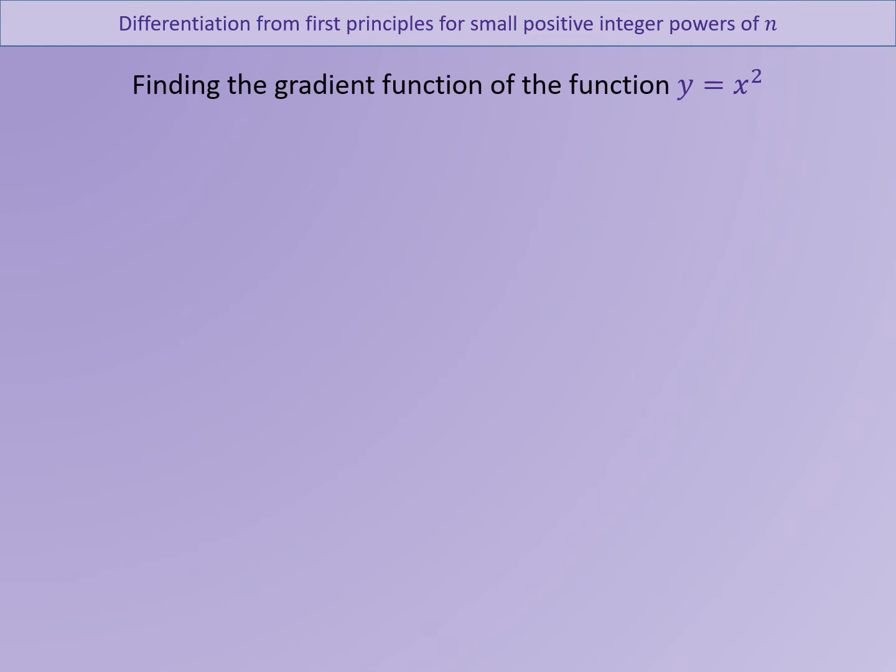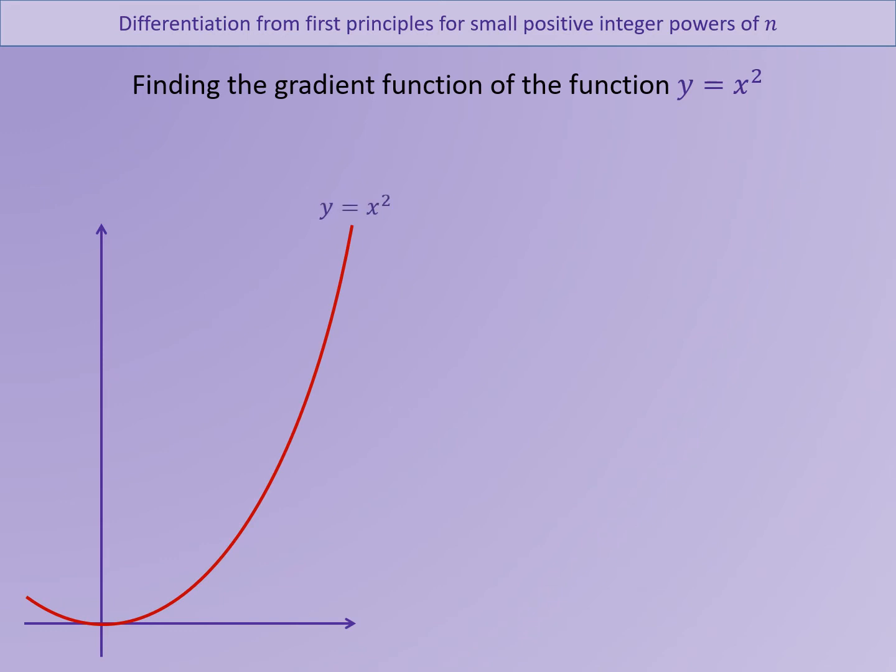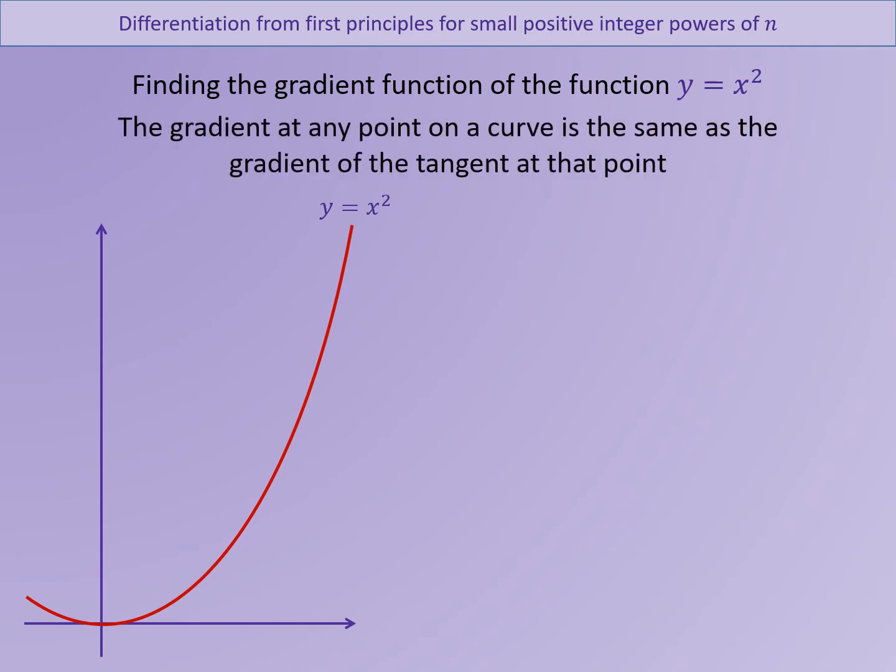Let's look at how differentiation from first principle works then on an equation that we have seen many times before, which is the equation y equals x squared. So if I do a little sketch of y equals x squared, we know that it looks like this. And we can see that the gradient is changing depending on whereabouts we look on that curve. So I've chosen my point. You can see the point that I've chosen, and the way that we work out the gradient at that particular point is by looking at the tangent of the curve at that particular point.